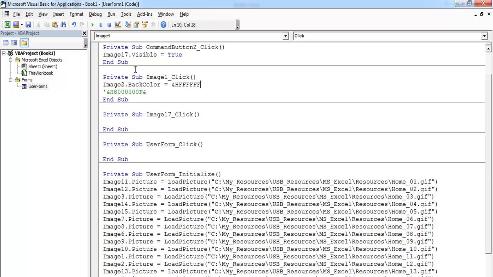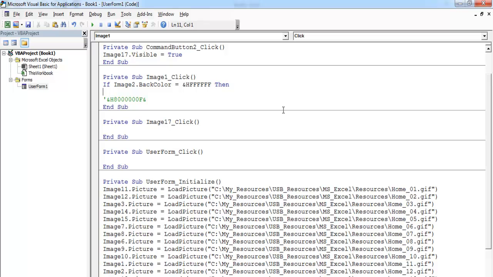So that should become, if background equals white, then image 2 dot picture equals image 1 dot picture, right? Then image 2 background equals this very color right there.